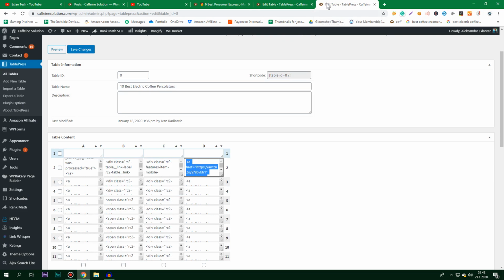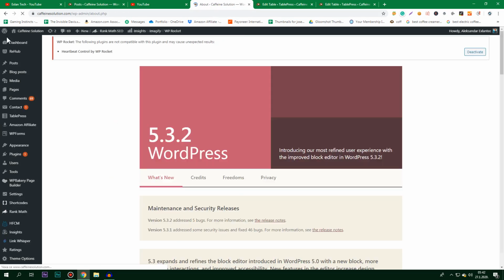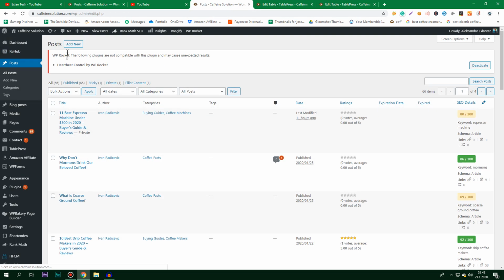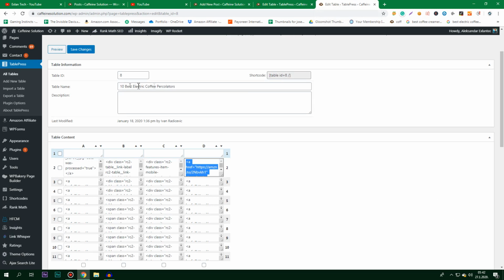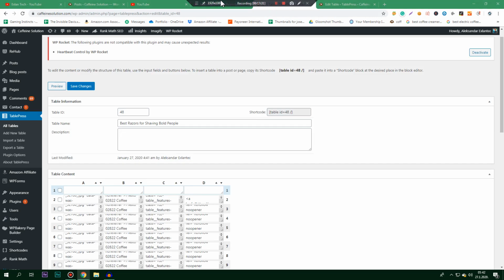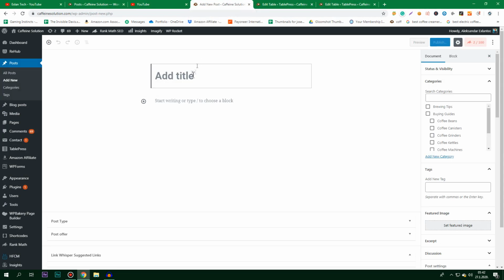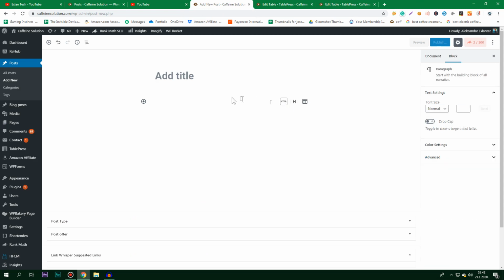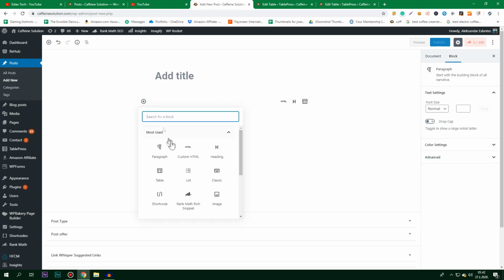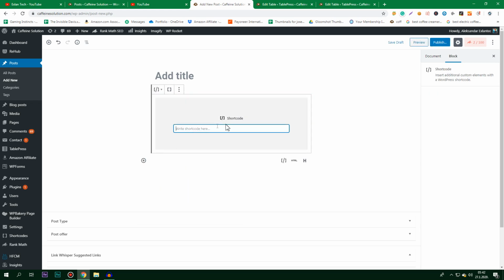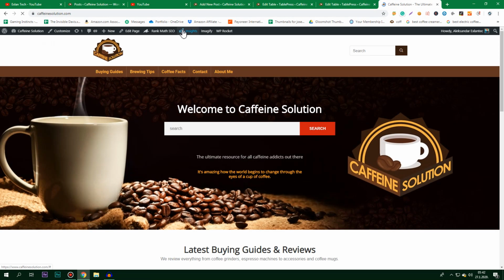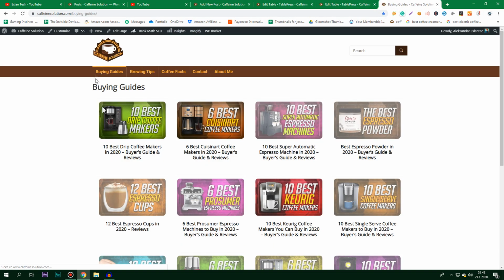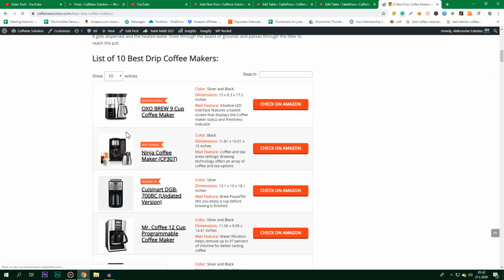So to see how it looks, I'm gonna create a new post, posts, add new, and I'm gonna copy this code. If you are using some caching plugins, you will need to also do this, but first I need to type the shortcode. I'm using a shortcode plugin to write my shortcodes. If you're using a caching plugin like I do, WP Rocket, this can mess up your table a lot. So this is what you're gonna do.